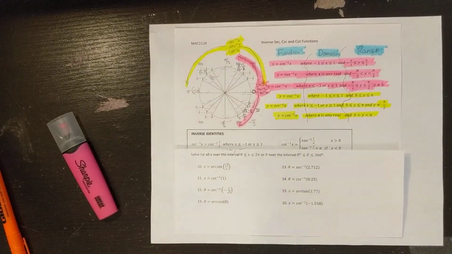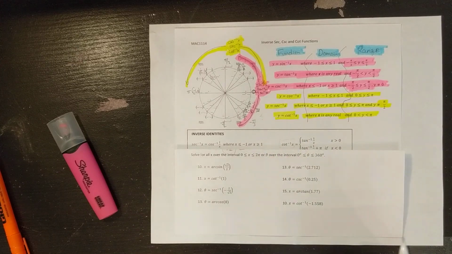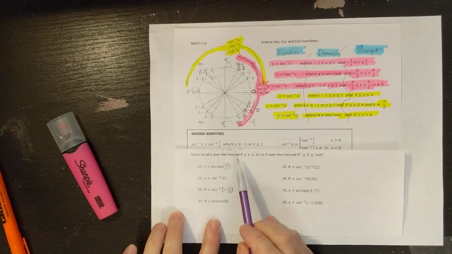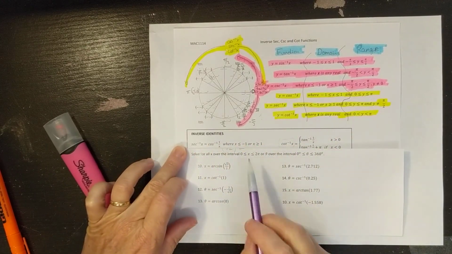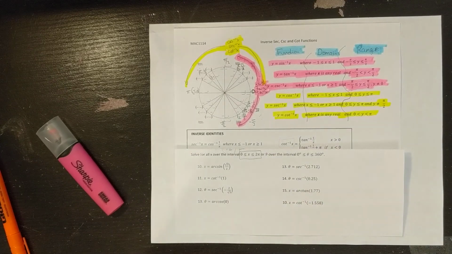Okay, so what is different about this last little section than the one before is, we were strictly calling out the answers as the function was defined. This is different in that they asked us to call out the answers over this interval. So whereas we might have found the inverse of sine to be something like negative pi over 4, well, we would not call that as an answer.